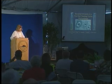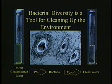For example, in the lab of Brad Thibault at SIO, he's been working on the bacteria that are useful in turning toxic metals into non-toxic forms. And just by sampling bacteria right off the pier here at Scripps, he's found organisms that are capable, in this case, for example, of taking water that's contaminated by chromium and through various physiological processes turning it into a non-toxic form. And just in the last year alone, he's discovered 20 different previously unknown bacteria that have potentially enormous use to us in terms of detoxifying metal contaminated sites in San Diego Bay and elsewhere.